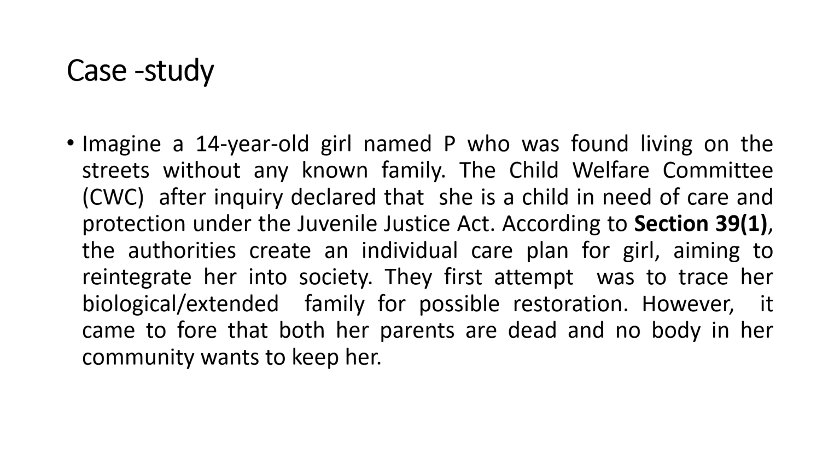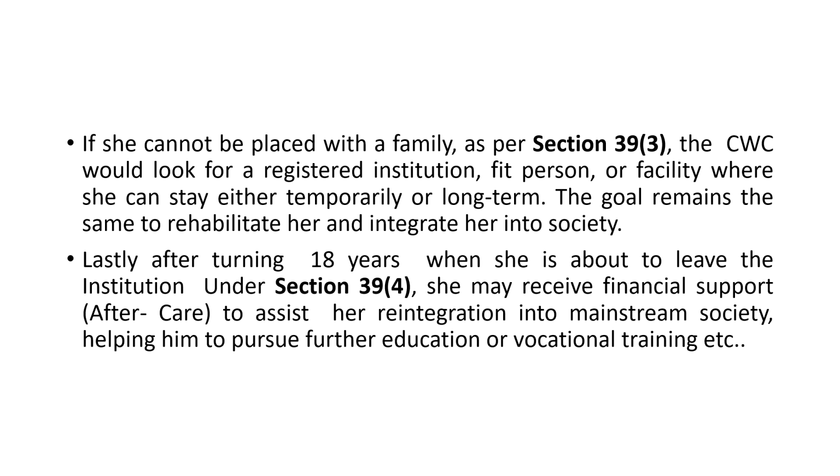The first attempt of any stakeholder is to trace her biological extended family for possible restoration. However, it came to the fore that both her parents are dead and nobody in her community wants to keep her. So, the restoration is not possible in this case, and now she cannot be placed with the family. The CWC would look for a registered institution, fit person or a fit facility where she can stay either temporarily or for long term. The goal remains the same, to rehabilitate her and to integrate her back into the society to make her a useful citizen of the country.